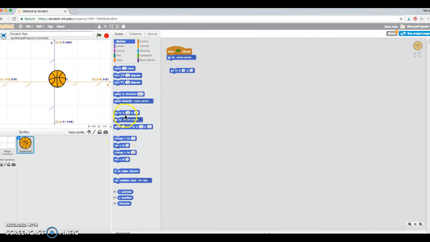Okay. Now, all of these three in the end are variables. And this will tell you the position of your sprite. So if I were to do X position, if I click it, it will tell me 12. And if I were to go here, it is 12. And Y is 12 too. There we go. That was a coincidence. And the direction is again a variable. You can click these buttons if you wish to see these variables. And you can use these numbers later on. But yeah, I think that is all I'm going to cover for the first video.